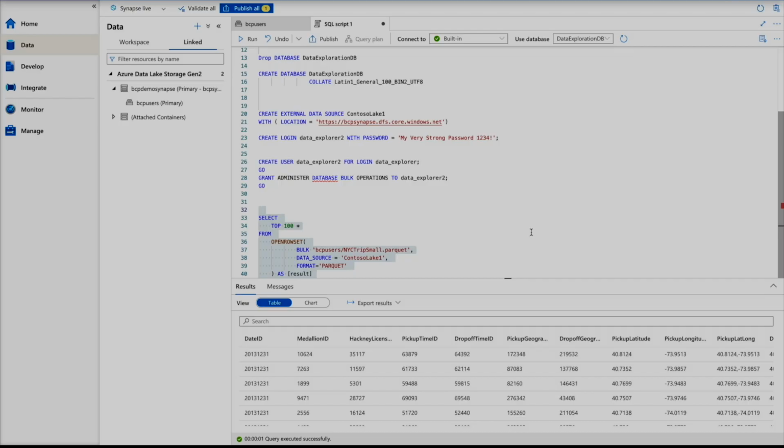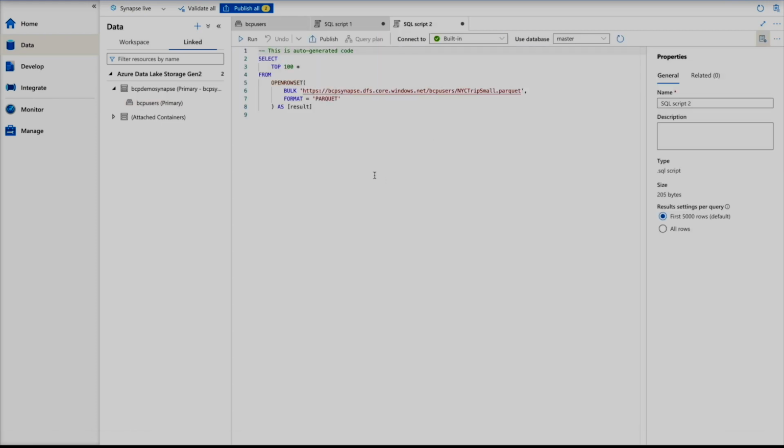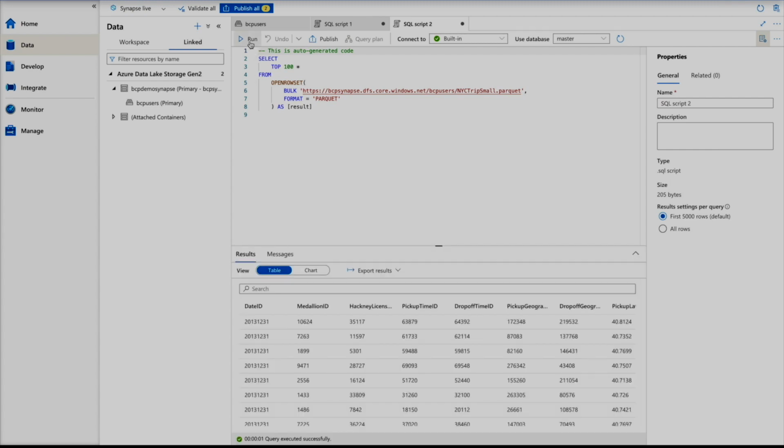So now let's recap what we have done so far. We came first into our Azure Synapse Analytics. Now here we come under the Linked tab. Over here we find our primary BCP Synapse workspace. Here we come to this one. Here we created a script to analyze the data or to view the data in our file, that is select top 100 rows. We got this, and now when we run this, we get all the data, and then you can visualize all the data from the file.